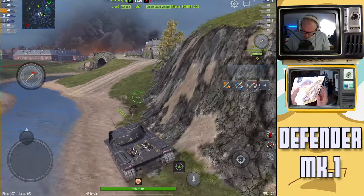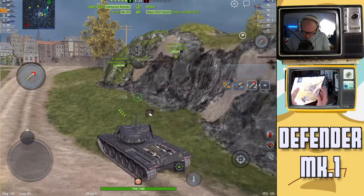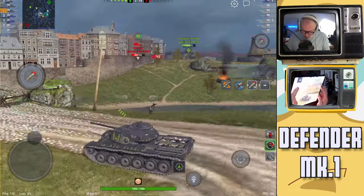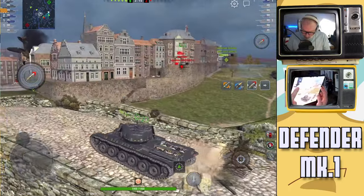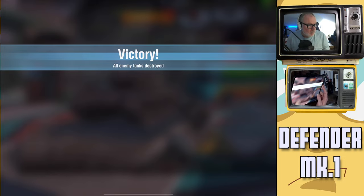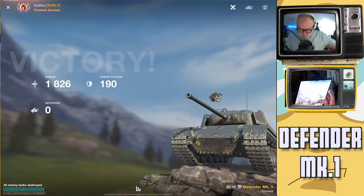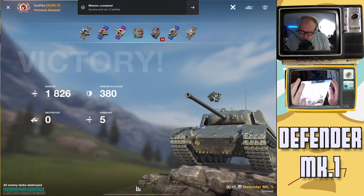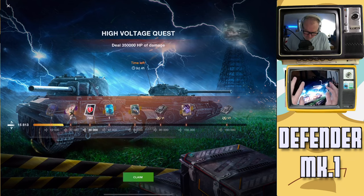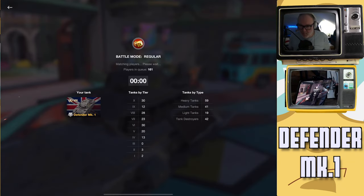Now, you can still stuff up, still position poorly, do all those things. But at the end of the day, so long as you don't go absolutely crazy, you can find yourself 2k damage in a tier 8 game and make some credits. That's what we're here to do. So that was the first game, and it really did perform exactly as we expected. About 2k, and how do we go credit-wise? 60,000 credits. Not a lot of the damage that we did was from our own spotting, which is kind of weird for a medium. But that's why we didn't make such a great big pile of cash.